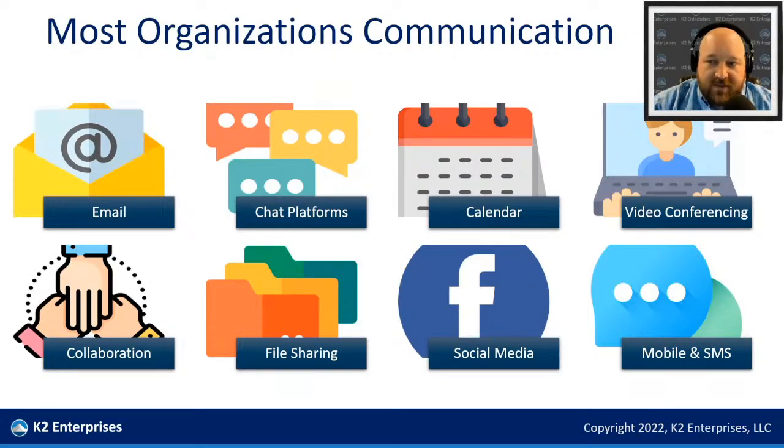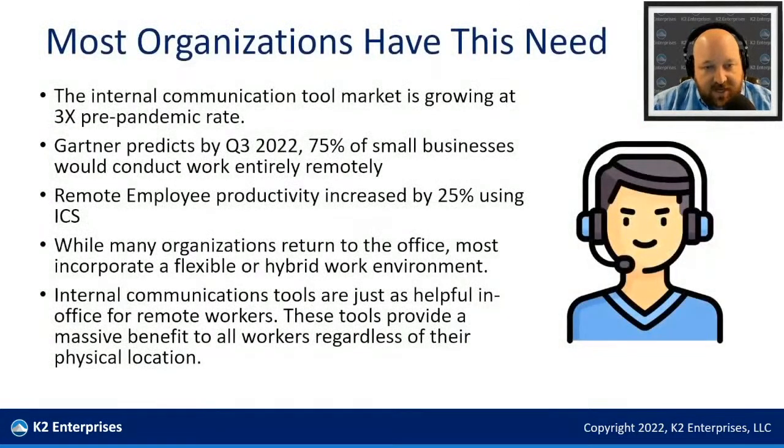Now, with respect to this, I would tell you most organizations have these needs. The internal tool and communication tool market is growing 3 times the pandemic rate. The biggest reason is that we're either having a hybrid workplace or we've still got people working remote and they will continue to work remote. In fact, Gartner predicts that by Q3 of 2022, a lot of businesses will be conducting all of their work remotely. I mean, that's yet to be seen, but that's something that could potentially happen.